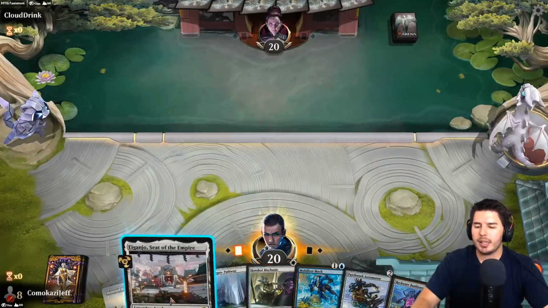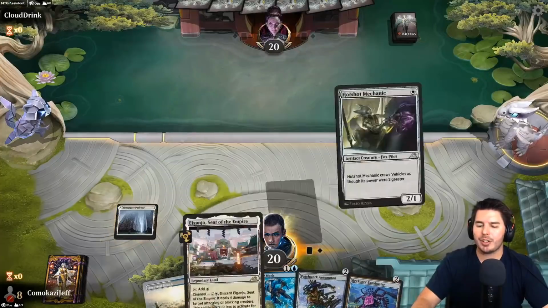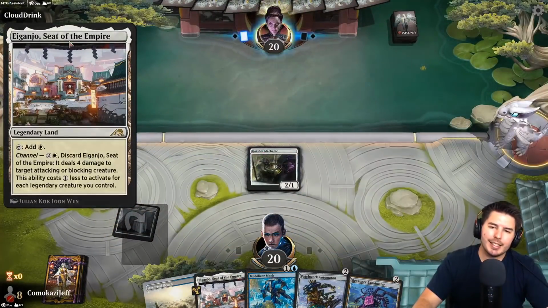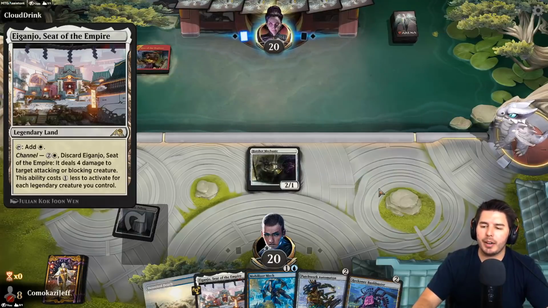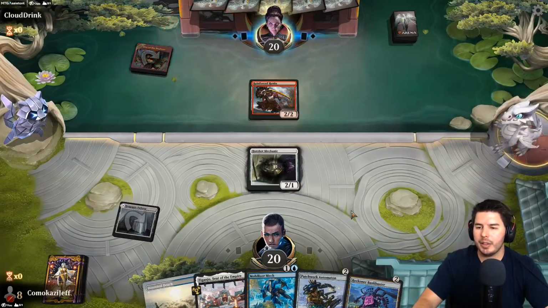Do I hold on to this? How much blue mana do I need? Not actually that much. So let's go ahead with Pathway. We're going to try to hold on to the Eiganjo, Seat of the Empire. That's where we're going to go. Empire Legendary Land. That's what we're holding on to. Up against mono red, that could be a very good thing.